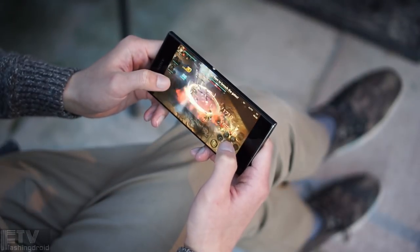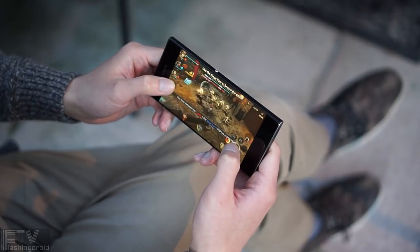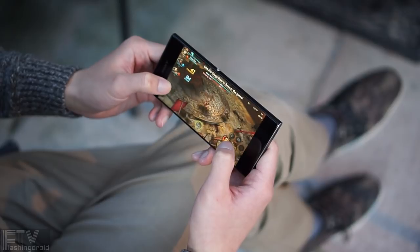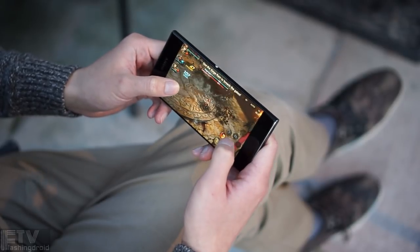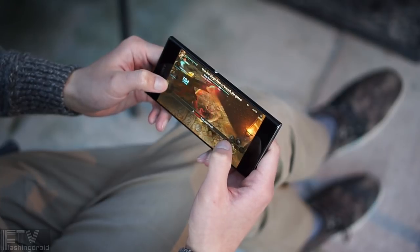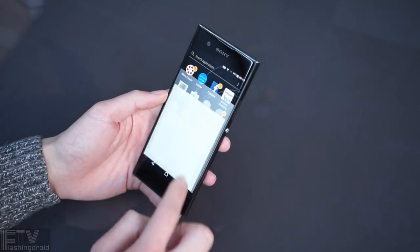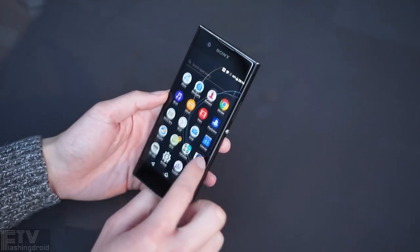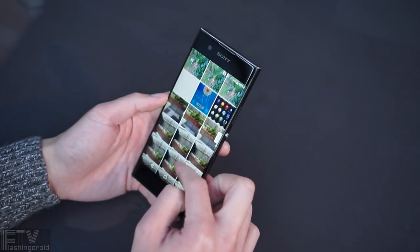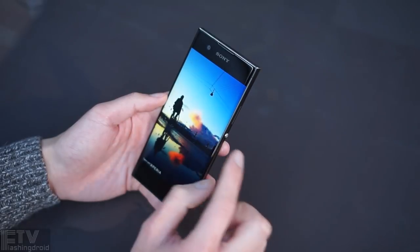If you're a serious gamer, you shouldn't have high expectations from the MediaTek chipset here. Despite the 720p display, the XA1 handles 2D games like Clash Royale seamlessly, but 3D games including Dynasty Warriors are barely playable. For business or lifestyle-oriented users, the XA1 feels really snappy and responsive in day-to-day media consumption — just don't expect too much from a mid-ranger.